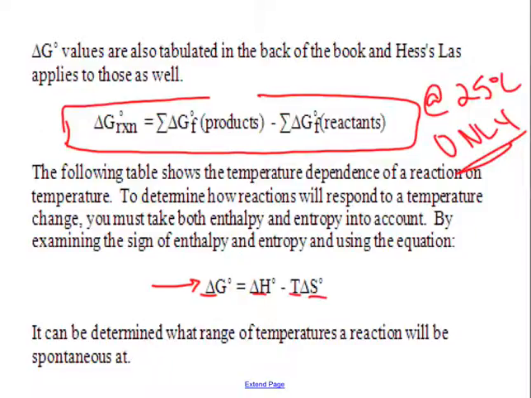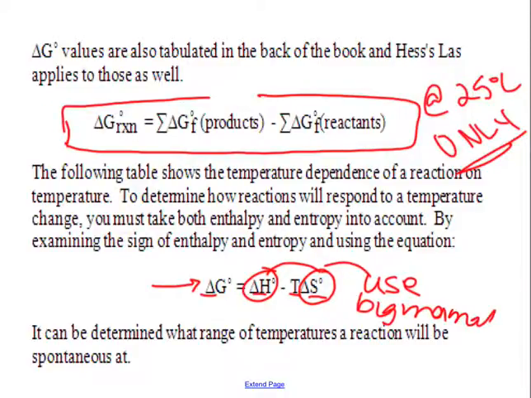So, yeah, it works. Just remember, ghetto-homies take speed, and if you're not at 25 degrees, you have to calculate delta H and delta S using Big Mama. Even though they might be a smidge, eensy bit temperature dependent, they're not going to be as seriously temperature dependent as your delta G is. Plug those in, plug in the Kelvin temperature in question, and solve. We use Kelvin because, remember, the units on our delta S are joules per mole K. So that's going to help us with problems like that.